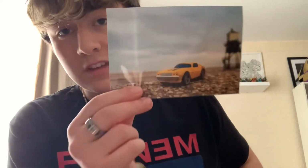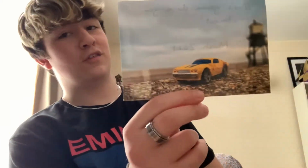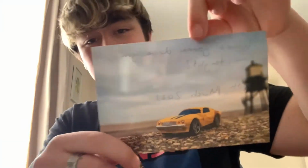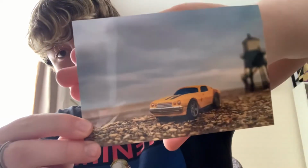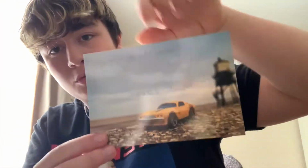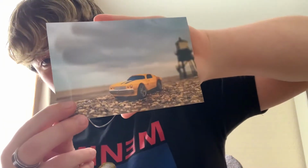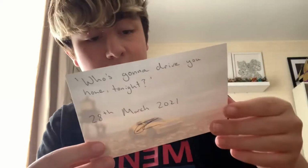Next thing is focusing. So you have to make sure your photos are focused perfectly, otherwise it will look quite not very nice. But here's an example of the Bumblebee RPN I've got written on the back. Hold on, there you can see it better there, and that is focused just perfect in my humble opinion. See the background is all out of focus and blurred, which is really nice. And yeah, I'm very happy with this shot actually.